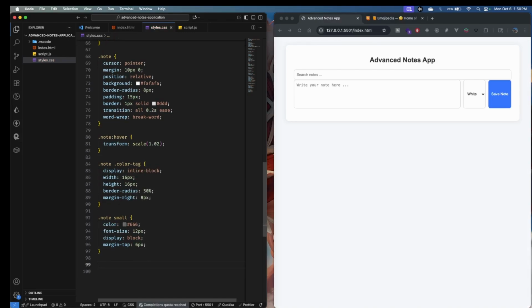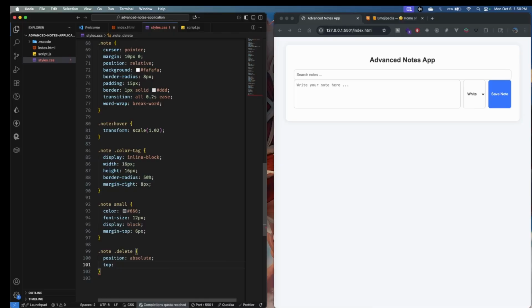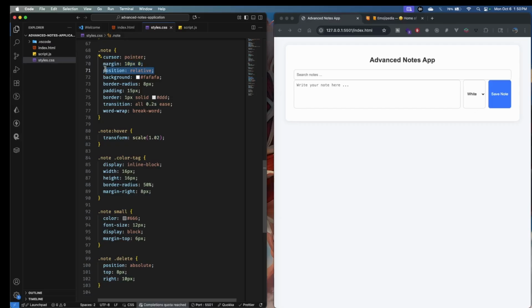Good. Now we want for the node and delete class. Here I want to put the position of absolute. This means that the cross sign, in this case for the delete, is going to be on a specific position. So I want the top to be 8 pixels. I want the right to be 10 pixels. So as you may see, we use a position relative on the node box.